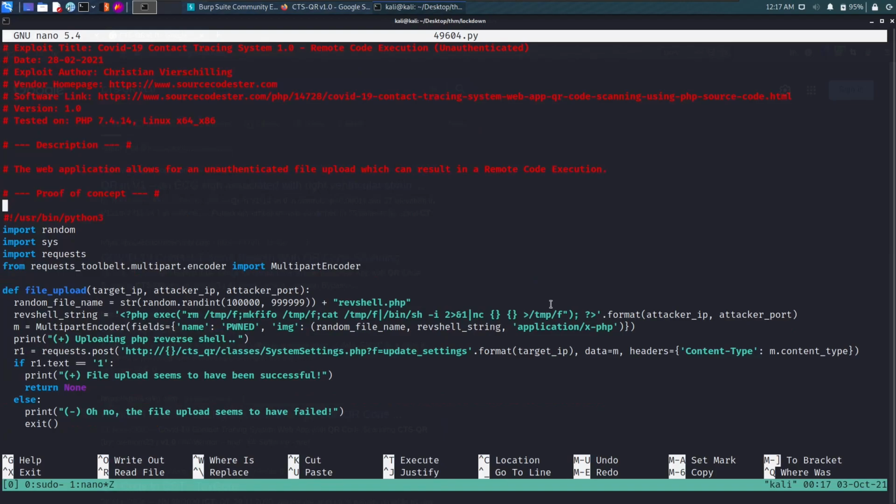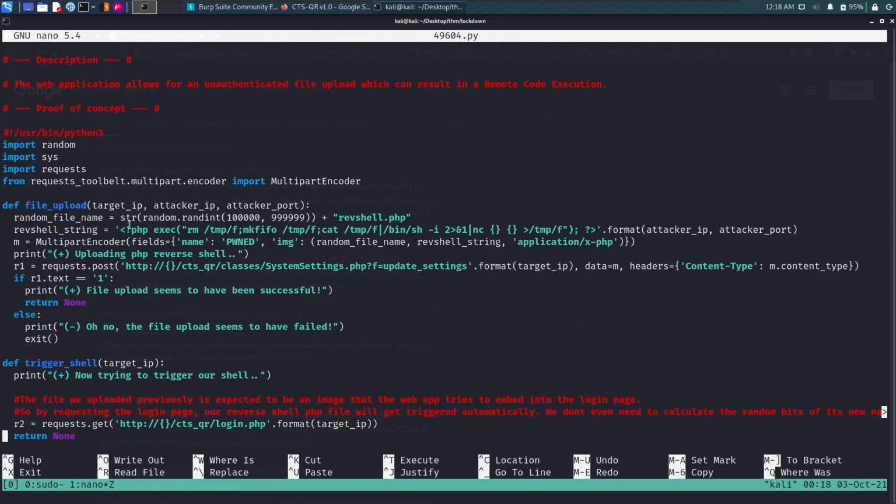Let me zoom in. Yeah, so the description tells us that this application is vulnerable to RCE, and right off we see that the payload is this PHP reverse shell, and then it's going to get a reverse shell back with the help of netcat binary.